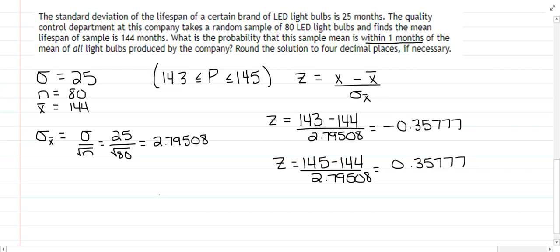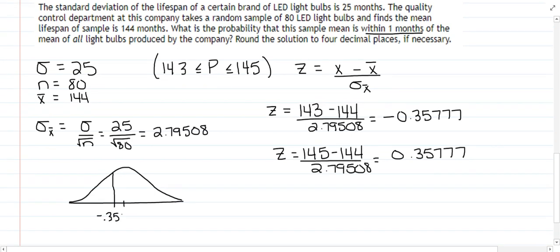Okay, so now we've taken these scores and we've normalized them, which means we can put them on our normal curve. There's our nice little normal curve here. Here's our 0. So we have -0.35. It's pretty close to 0. It's right here. And I'm not going to write the whole thing out. -0.358. And then we have the positive, which is about right here. We want to find this area right here. That looks to me, it's probably about 30% maybe.